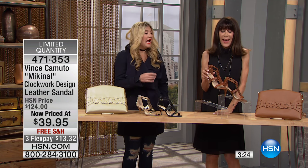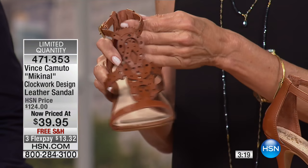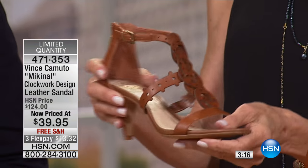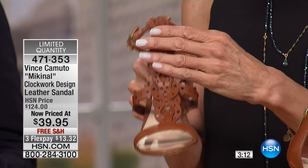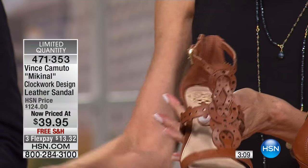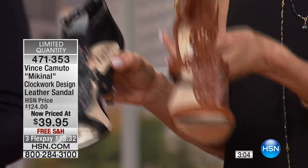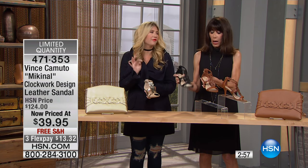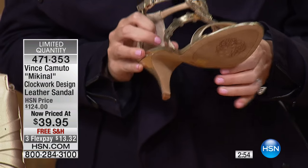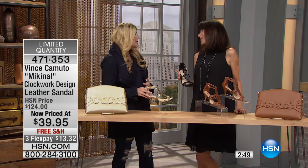This is one of our hottest styles this summer and spring. It was exclusive just for HSN — you have the most beautiful cutout detail, all leather, stunning on the foot. The color palette was so great. We have totally toffee, black, and look at the gold — it's like flash gold, it looks so amazing on the foot. It feels so Grecian, so gorgeous.